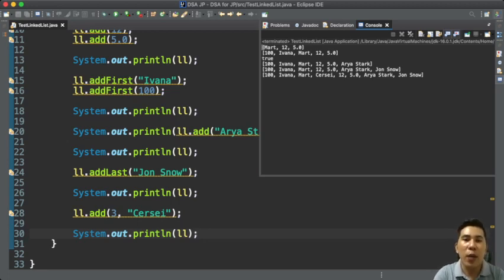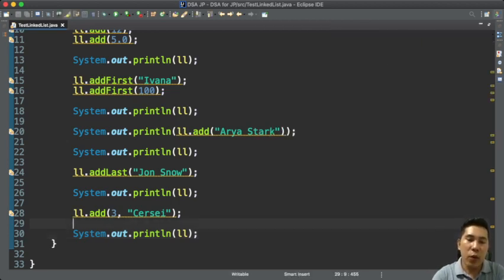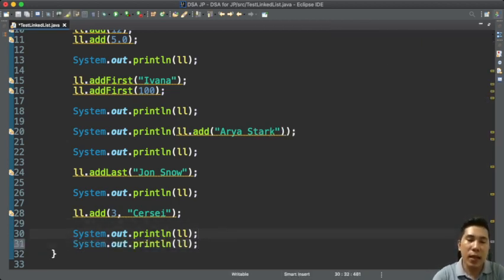Now, what if you call this method and let's say we have here 0, 1, 2, 3, 4, 5, 6, 7. So 7, and then we insert this at the end of the list.